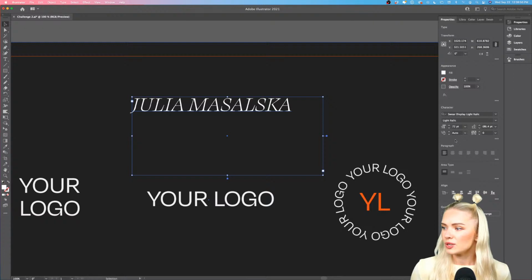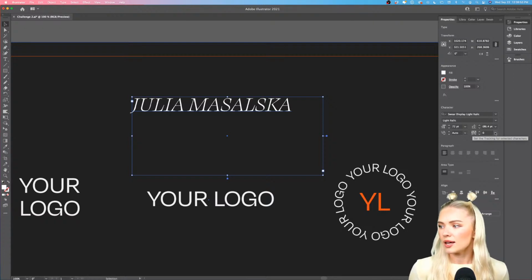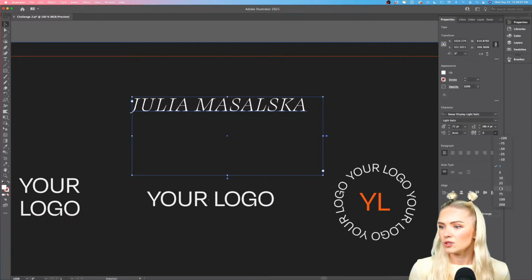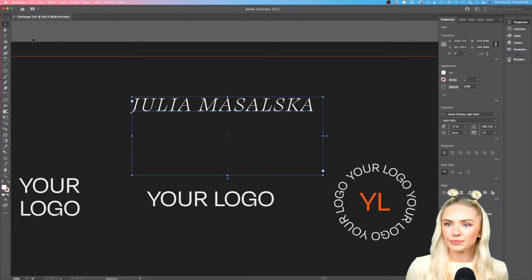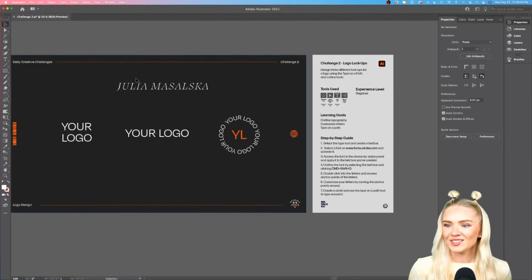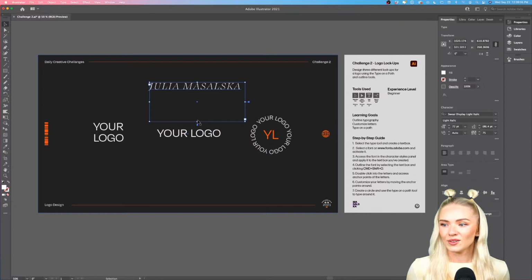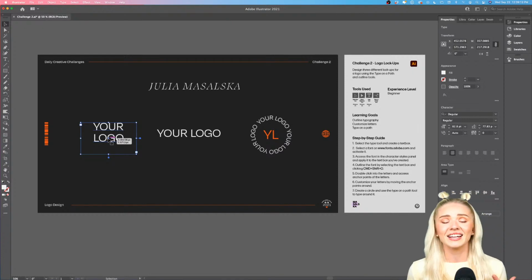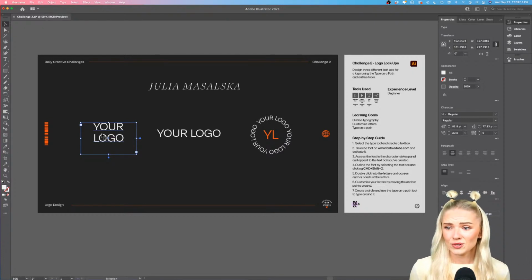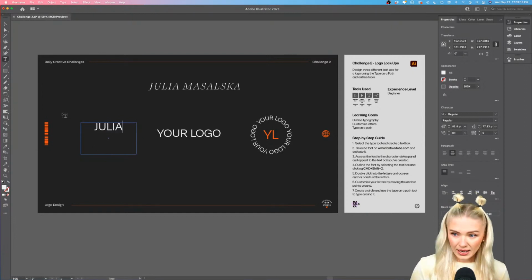So what I want to do is I'm going to adjust the tracking for that, and I'm going to click in here, and I'm going to add just a little bit of tracking, maybe set to 75. Okay. So this is going to be the font I'm going to be using. Now the cool thing is that there is everything pretty much already preset. So if you're a beginner, this is going to be really easy for you. So I'm going to select this, type out my name.